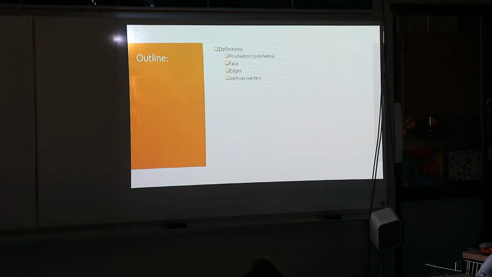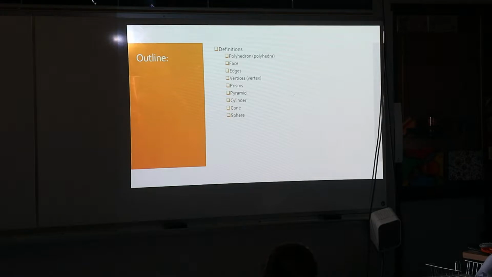We're going to now talk about the specific types of polyhedrons. So there's prisms. We're going to talk about the pyramids today. We'll talk about any type of conic section, like a cylinder or a cone or a sphere. Those are the conics, the curved edges, and how they're different than polyhedra. I don't know if we'll get to all of that. We might only get to maybe pyramids today.